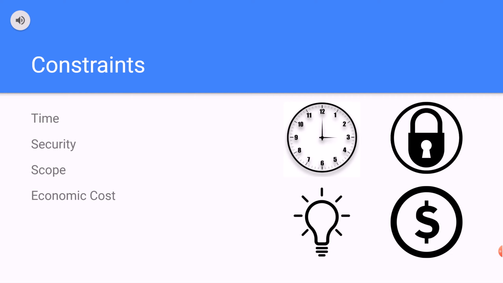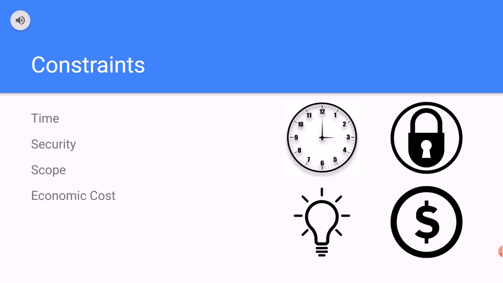There are 4 major constraints we will be facing on this project. The first constraint is time. We are each full-time students that have other responsibilities outside of school, such as part-time work. This means we will have to develop great time management and communication in order to fulfill on the work that this project entails. Our second constraint is security. This project involves user registration and privately uploaded code snippets, so we will have to be sure to implement encryption and permissions so that our users' privacy is kept safe.